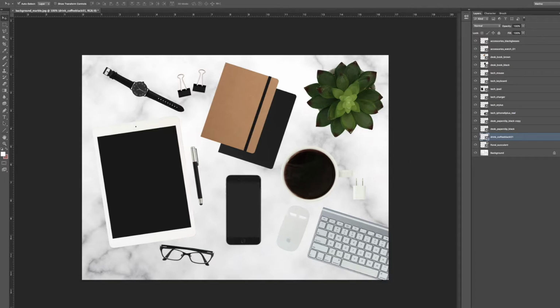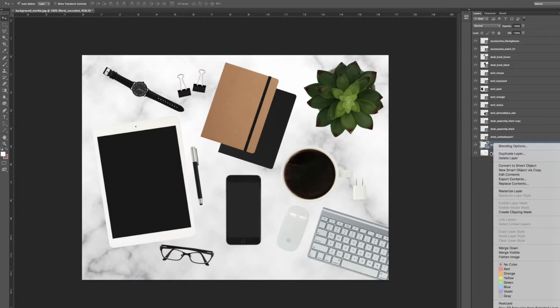So my tip on drop shadows is to not overdo the drop shadows in distance, size, and spread in the drop shadow settings. So for example, this plant here is going to have a different drop shadow depth than, say, this pen. So what you want to do is customize the drop shadow for each object. So let's go ahead and do the plant drop shadow.